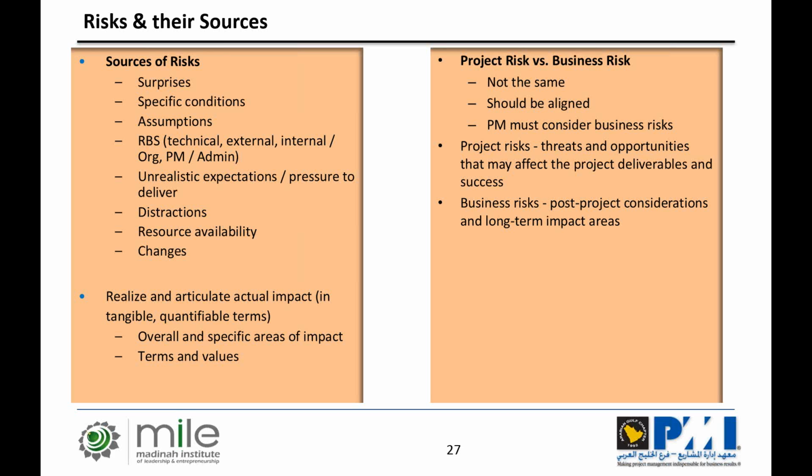It's very simple, but if I do something fast and cheap, and as a result, the organization is going to have additional costs or time or whatever after the fact, I'm not doing a good job. And unfortunately, many of us project managers put out fires like that. We say, okay, you know what, we're not going to do it now, so the project looks good, and after that, the organization has to spend that money from somewhere else. Now, what do you mean spend that money? This is about money that will not go to shareholders, not go to the bottom line, and of course, money that will be missed from other future projects.